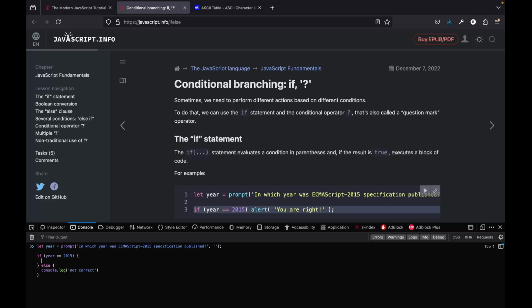Let's say we wanted to take whatever year was put in, like, what age are you? And if they're 21, we want to take their year and add 10 years to it.